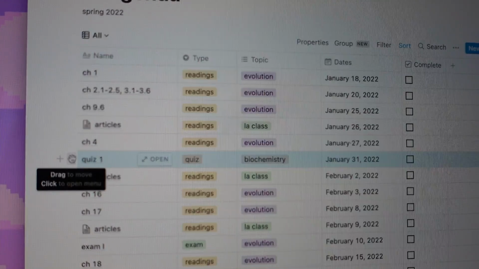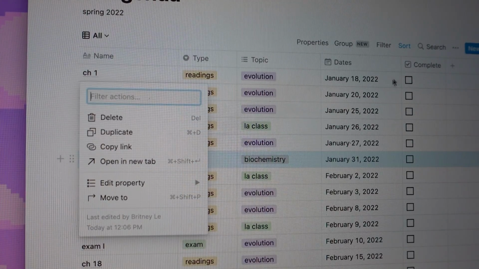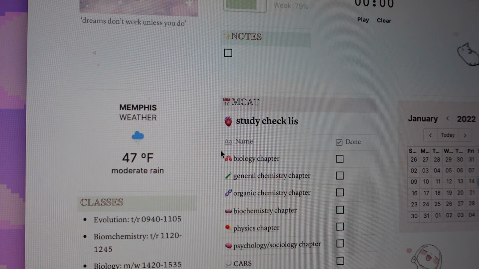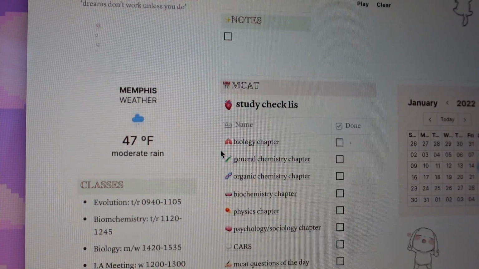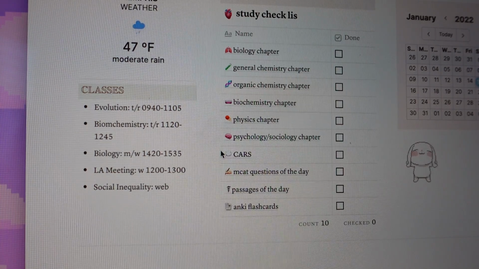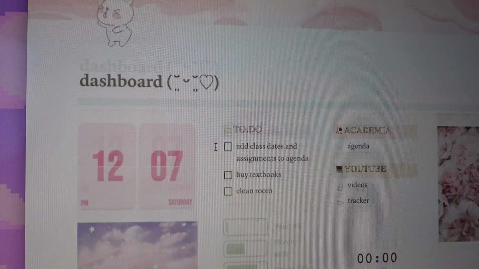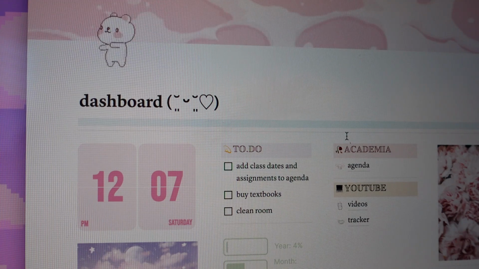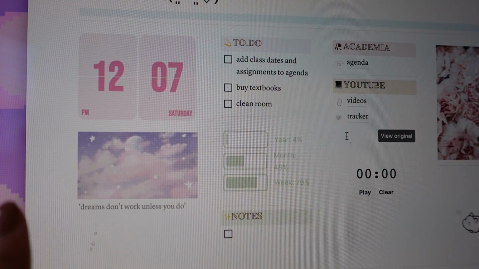I tend to forget to do assignments. By having it in order of date, hopefully I won't forget. You can also add reminders if you want to. What I love about this is that you're able to customize it as much as you want so that it doesn't look so boring. I love pastel colors, so looking at this makes me feel more organized, and I'm actually really excited for the semester to start because I feel prepared.